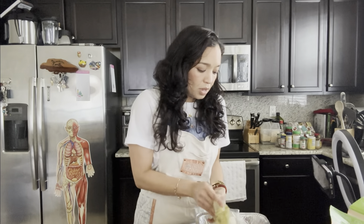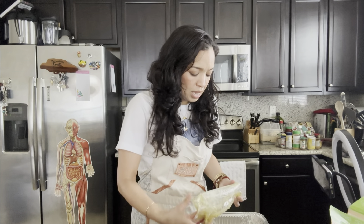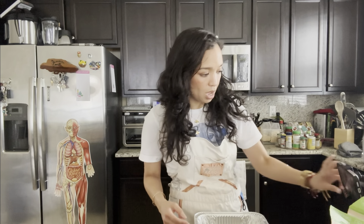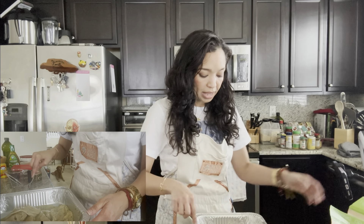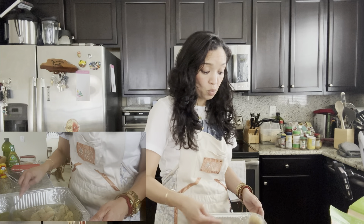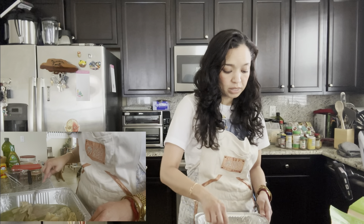Boneless is usually best for this type of bowl, especially if you're going to be taking it to work — it's easier to eat without the bones. What I essentially do is use a vinaigrette as a means of marinating the chicken. I love basil and garlic, so I use a garlic basil vinaigrette. It's got no high fructose corn syrup and they go easy on preservatives. The one thing you want to watch for, to stick with your Mediterranean diet, is the sodium content. I typically use about half a container for five to six pieces of boneless chicken.